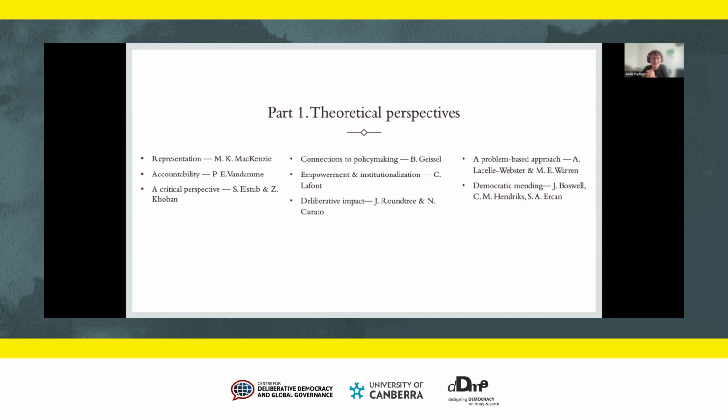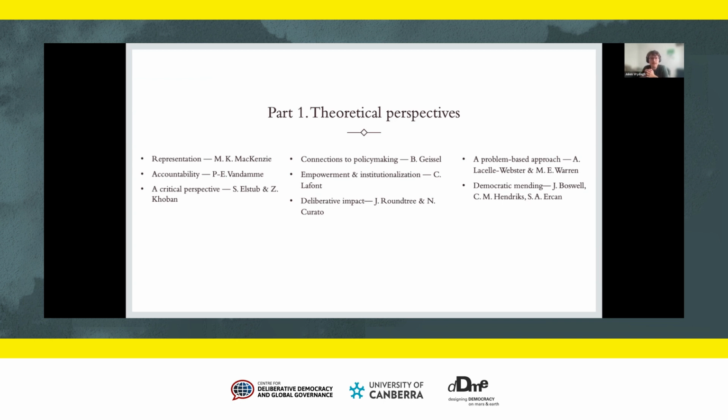8 chapters. And we can have first a group with 3 chapters that discuss key concepts that are commonly associated with citizens' assemblies, such as representation. We often speak of descriptive representation in mini-publics, but Mackenzie also discusses other types of representation that can be instantiated in citizens' assemblies. And then there is also the concept of accountability. We often hear that we cannot hold the citizens participating in citizens' assemblies accountable. Well, Pierre Van Damme discusses different strategies to hold citizens' assemblies as an institution or its participants accountable.